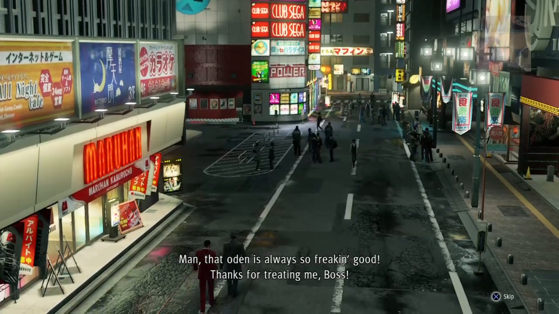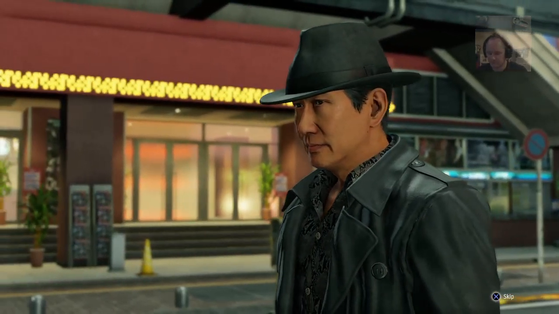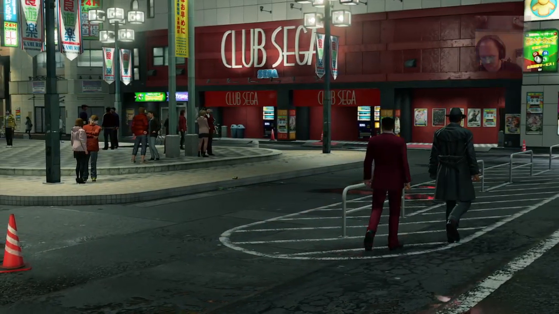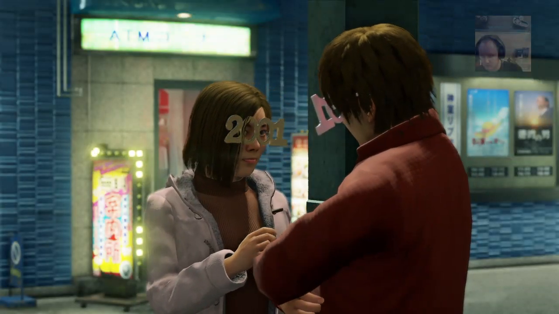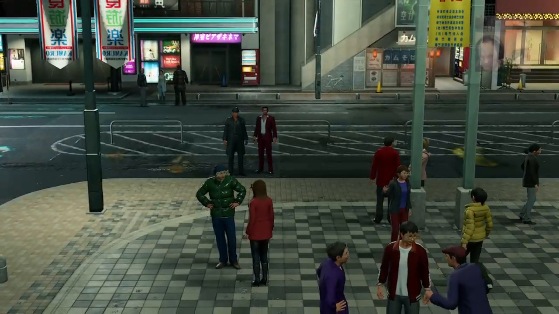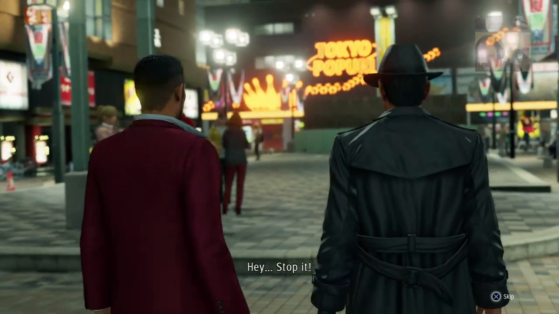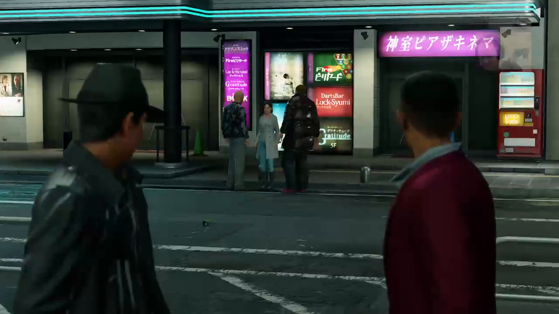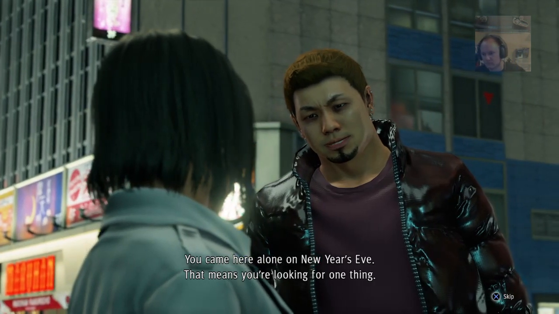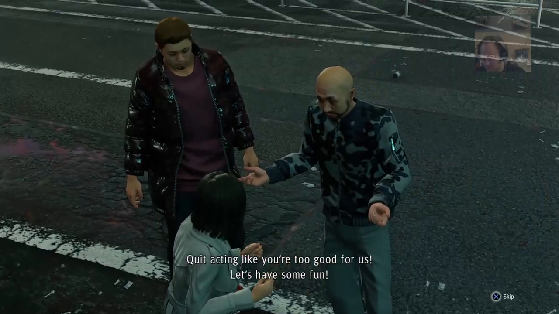Man, that Oden is always so freaking good. Thanks for treating me, boss. Sure thing. Hey, it's almost time for the countdown. Hey, stop it! You came here alone on New Year's Eve. That means you're looking for one thing. Leave me alone! Quit acting like you're too good for us.